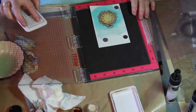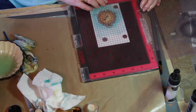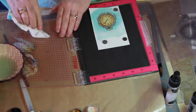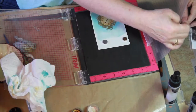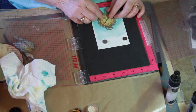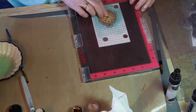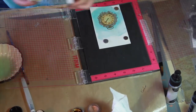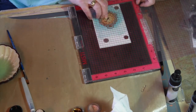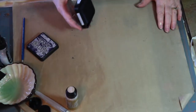All right, time to stamp those clock hands. Again, using my Misty and Archival ink. Since we're stamping over the Twinkling H2Os, we need a waterproof ink, or an ink that's appropriate for a non-porous surface. I'll be gently stamping this, hoping not to mess up my beautiful clock. All right, we're done.